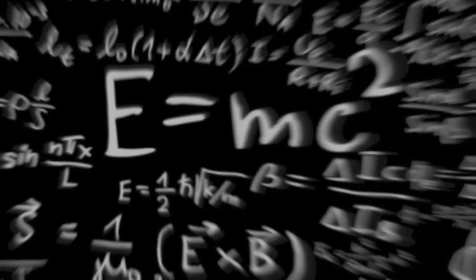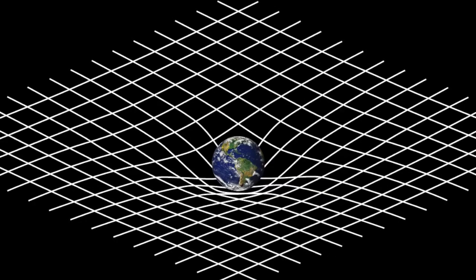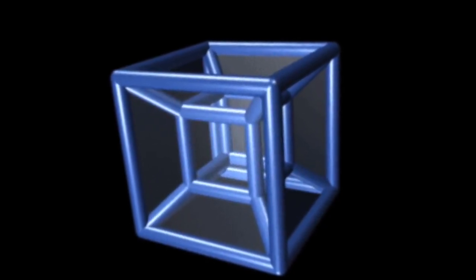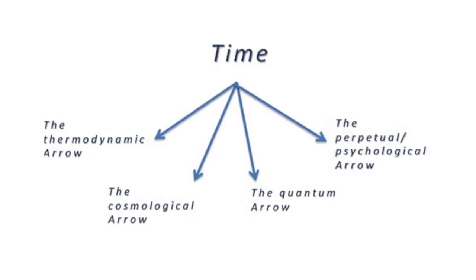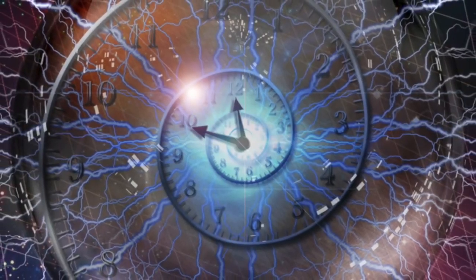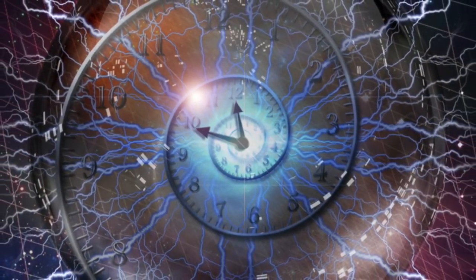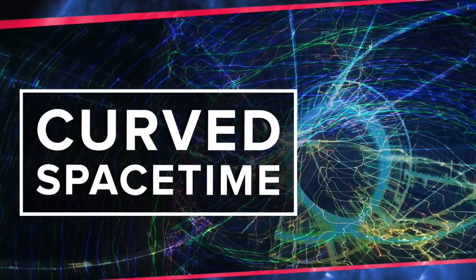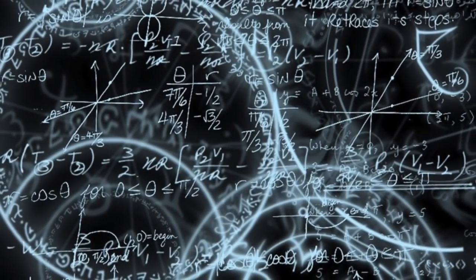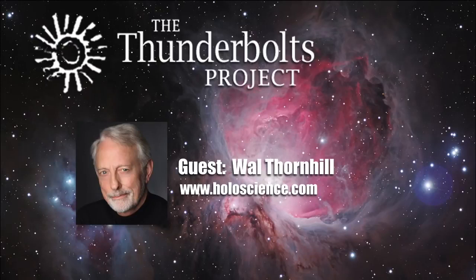Phys.org asks, what is space-time? And answers, space-time is the mind-bending four-dimensional way astronomers see the universe. It melds the one-way march of time with the more familiar three dimensions of space. But how can astronomers see anything in four dimensions? And point me in the direction that time is marching. Lumping together the concept of locations in three dimensions, that is space, with the numbers on clocks, that is time, cannot constitute a physical fabric. Space-time is a meaningless concatenation of words. It isn't physics. As a result, translations of theoretical mathematics into plain English have become meaningless New Age nonsense. Mathematics isn't physics.